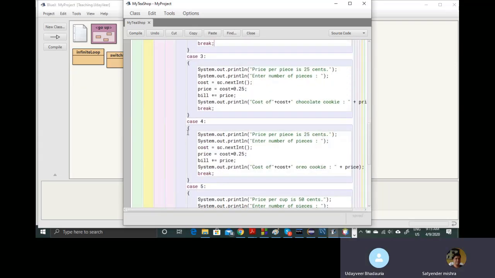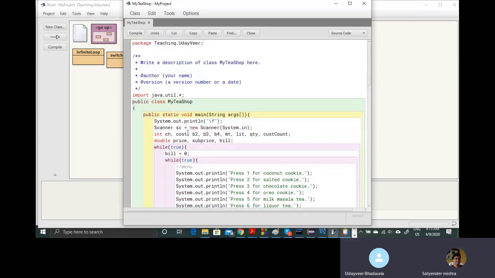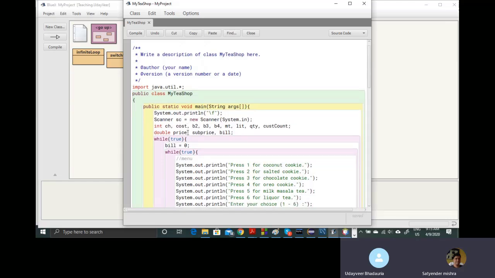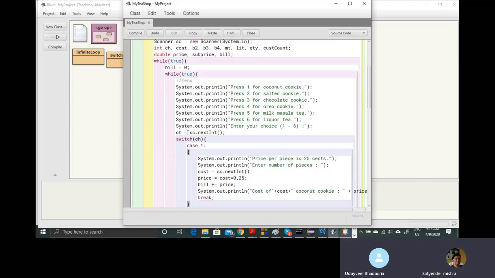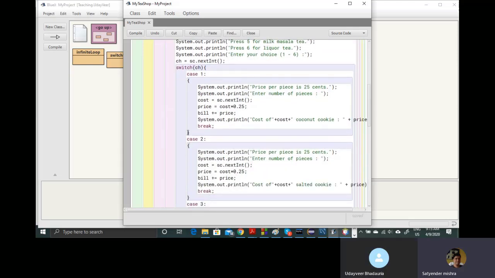So this is my code, right? Okay, so this is how I'm running the shop, and I need to print the bill.